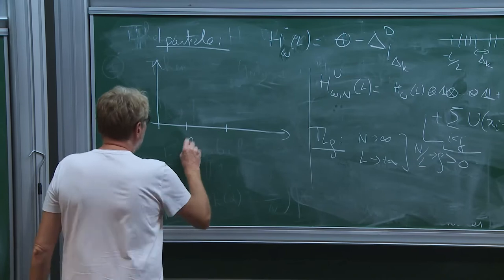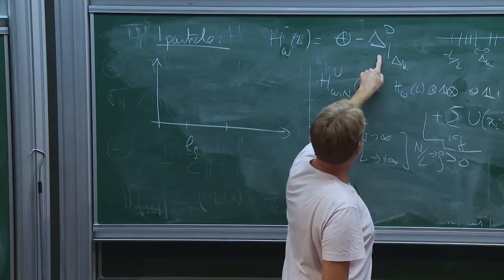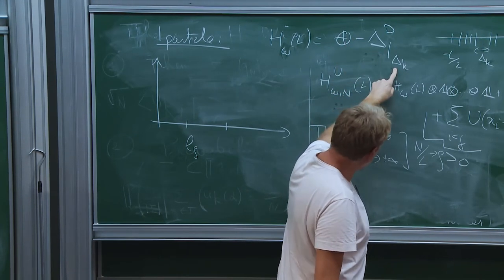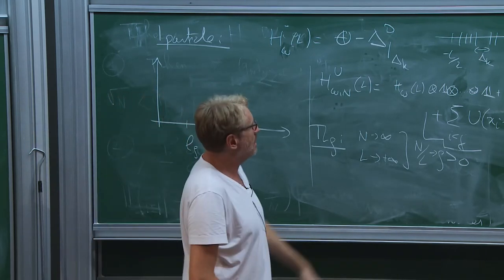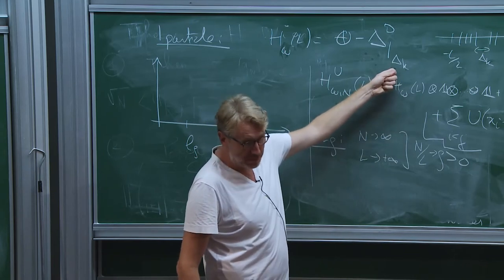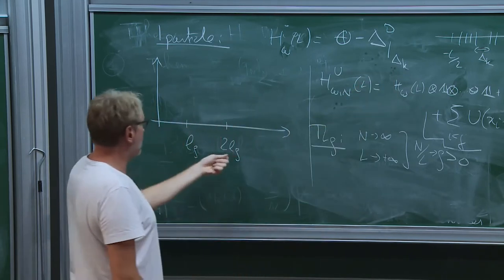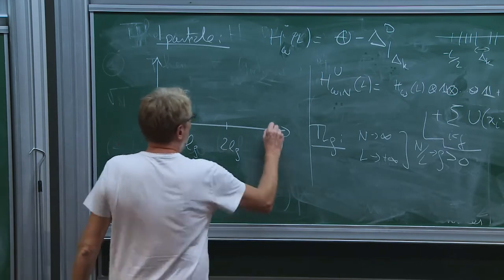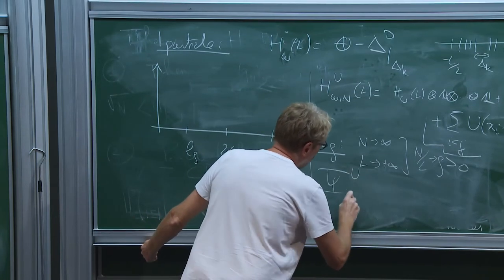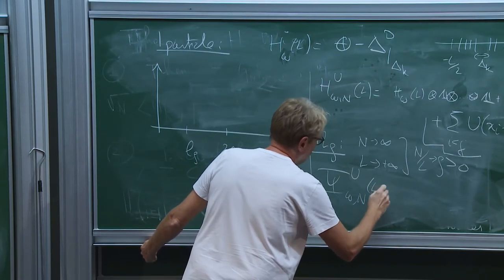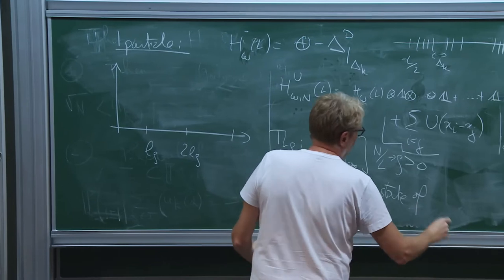And we can define L rho to be the smallest length of a piece such that the Dirichlet Laplacian on this piece has an eigenvalue below E rho. This is the definition of L rho: the infimum of the length of an interval so that the ground state for the Dirichlet Laplacian on this interval has an eigenvalue below E rho. And so we had the following description for psi U omega n, n L, the ground state of this operator.